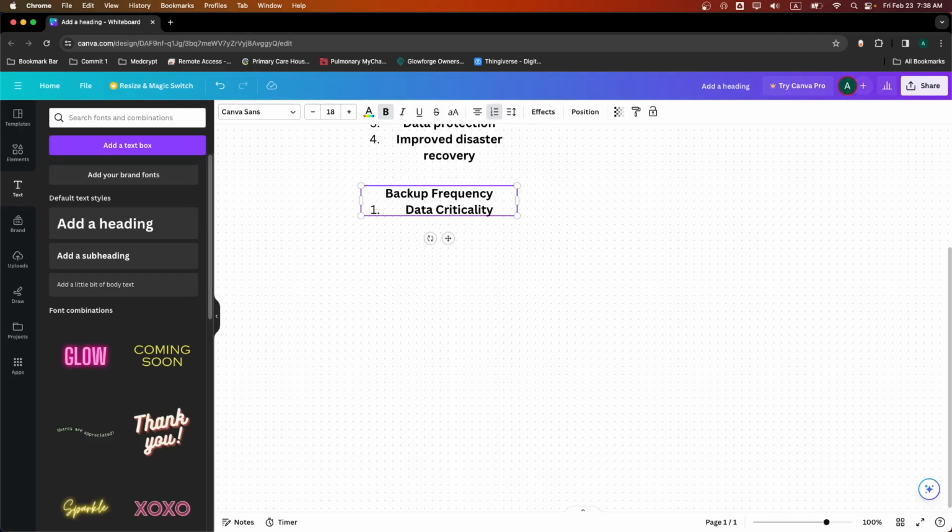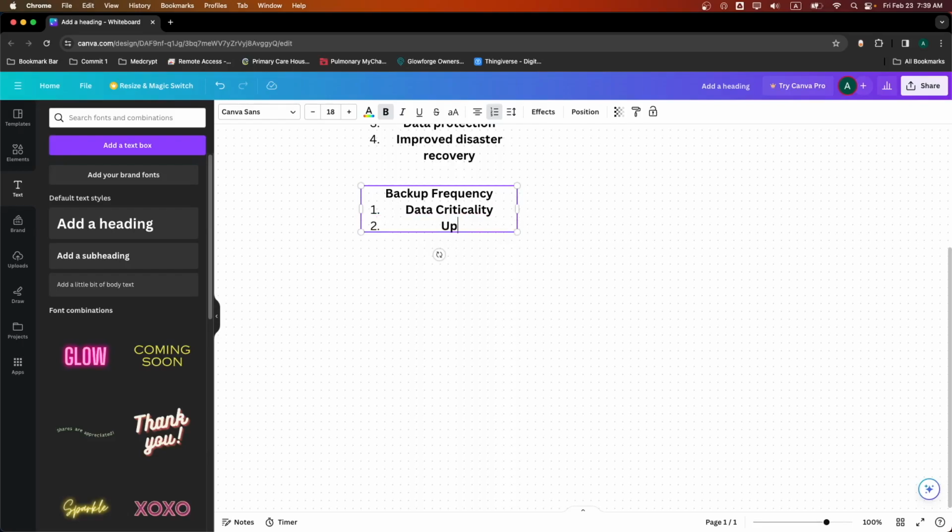First thing we need to think about is how crucial your data is, especially to your business operations. More critical data requires more frequent backups. In the case of financial databases, you may end up doing backups hourly.